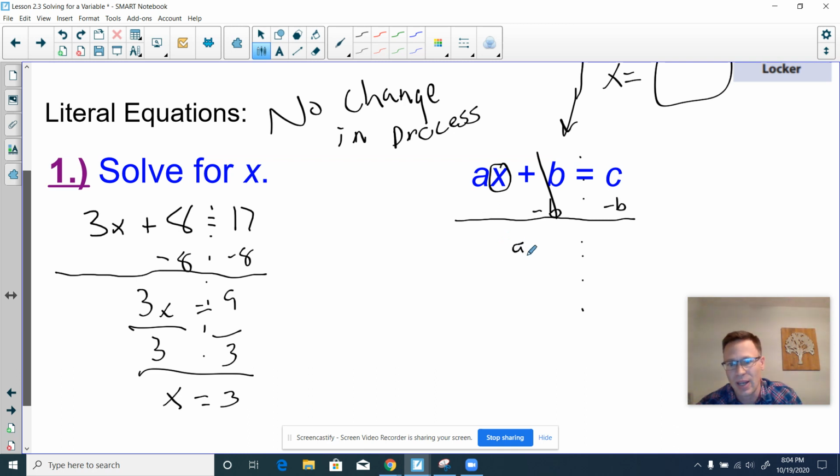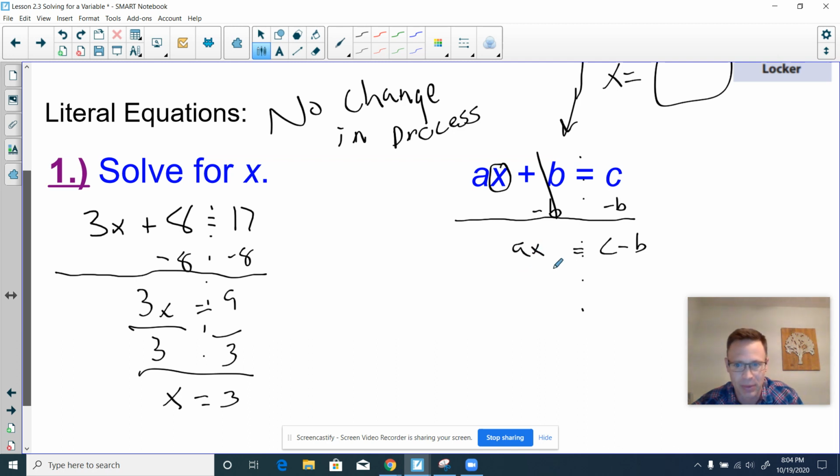So I'm left with ax is equal to, and now this is where we have to think a little bit. If I'm taking c and subtracting b, I don't get another letter of the alphabet, right? I can't do that. And that's where it's easier. I don't have to think about what this might be. Like over here, I had to think 17 minus 8. I had to do a little computation there. It wasn't hard, but I had to do something. This one, I don't even have to think about it. I just have to write down what it says I'm going to do. I'm going to subtract c minus b. I can't do it though, okay? And this is as simplified as I can get.